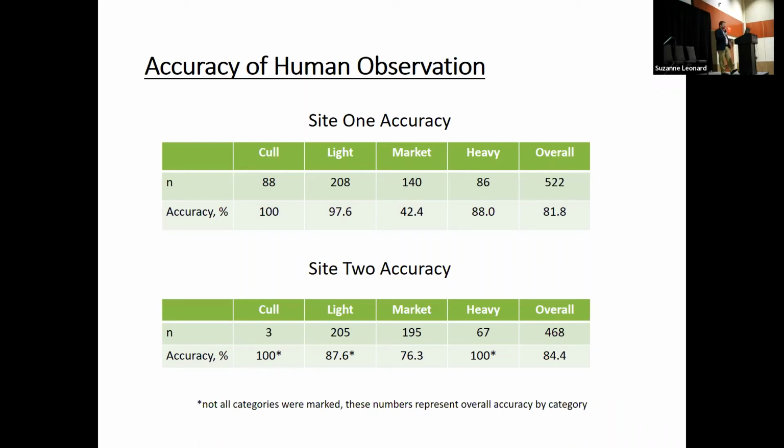That particular group was either marking pigs as cull, so they were under 200 pounds, or as light, so they were over 200 but not ready for market. They were either market weight or over market weight, which we would call over 290. Their window was kind of that 270 to 290 that we called market weight pigs. We did this at 2 of their sites, where we had a person come in and mark all these pigs as either cull, light, market, or heavy. Then we went in the next day and weighed all those pigs to determine how accurate they were with their marking.